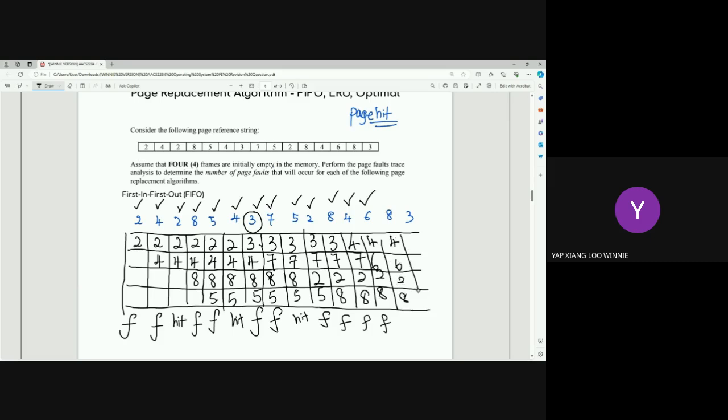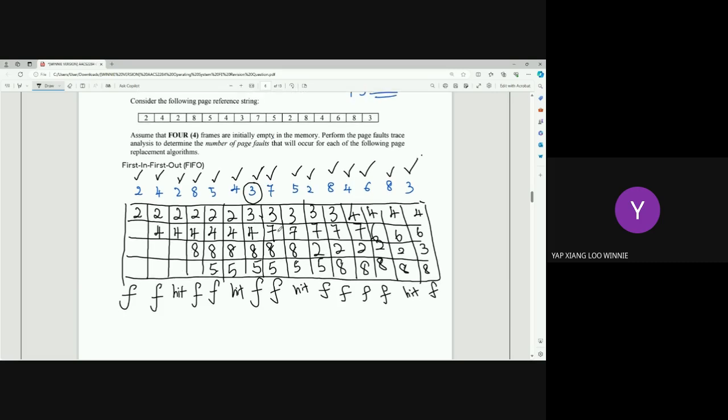Remember, a hit also has to be written out again. Don't just say this is a hit and not write it down, okay, marks will be deducted. And the last value, 3, with 4, 6, 2, 8. Which is the value that stays the longest over here? So you look into it, 2, 6, and 4. So apparently it's 2, right? So you're going to put 3 over here, and then 4, 6, 3, and 8. Okay, then we've got them already. So this is called a fault because we switched the value from 2 to 3.